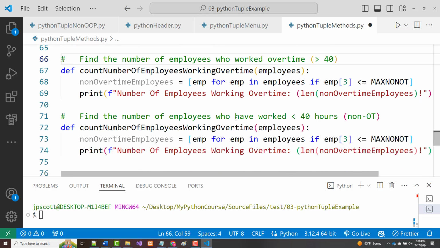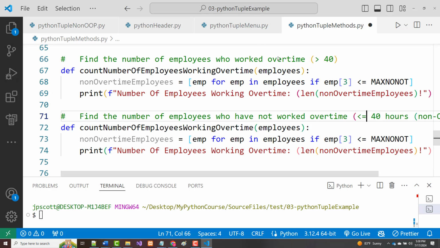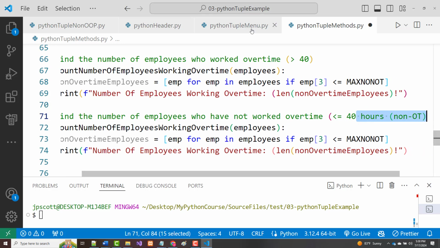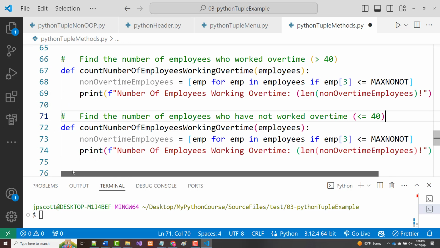This will be the number who have not worked overtime, which means they have worked less than or equal to 40. Okay, that's fine.